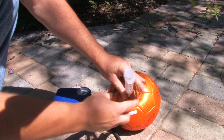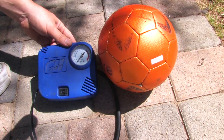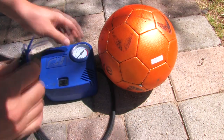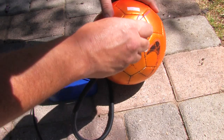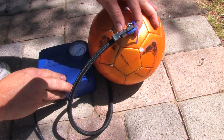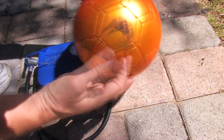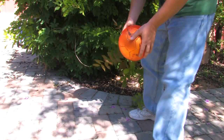We're gonna put in, it varies by soccer ball, but usually 1 ounce to 2 ounces is gonna do it just fine. Okay, and now all we need to do is to inflate the ball. About 4 pounds pressure is perfect, and we need to take this out and do some bouncing.